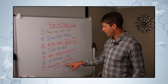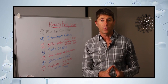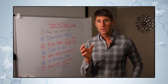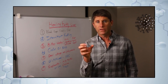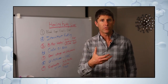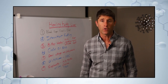Also, choline. Choline is a compound that we find in a lot of different foods. For example, eggs are the most nutrient-dense source of choline. There's about 150 milligrams of choline in your average egg. Okay, and choline is so critical for overall liver health. It's actually a bile salt, so it helps with good bile flow. And so when bile gets very congested, it ends up creating a lot of oxidative stress and damage in the liver. And that increases inflammation in the liver, damages the liver cells, so we get liver cell death, and we get an increased amount of liver fat that ends up forming in those areas, and scar tissue in our liver.